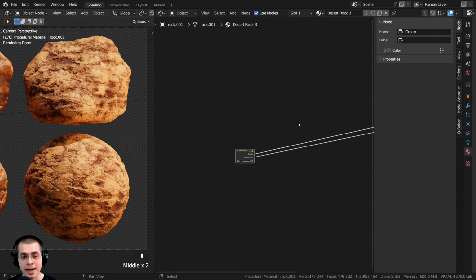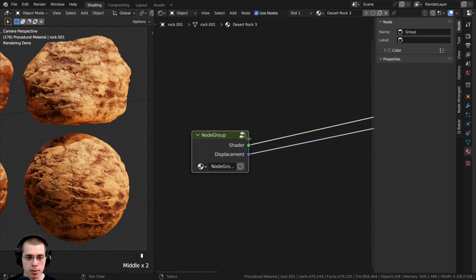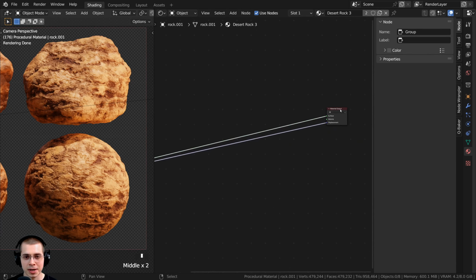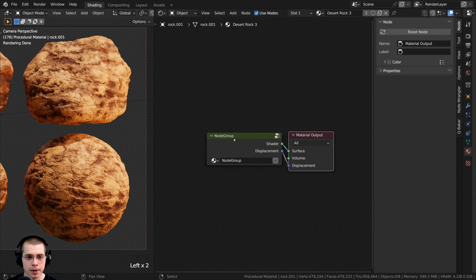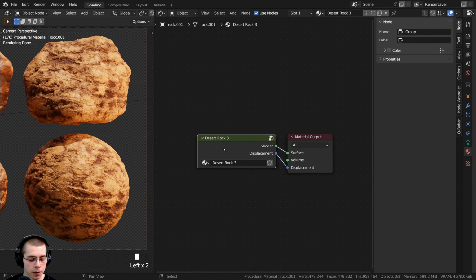And then if you hit the tab key with the node group selected, that's going to go in and out of the node group. So now you can see it's renamed to shader, and I'm going to click and drag to make this a bit longer. And also I need to click on the material output, and I'm going to drag this closer to make it look a bit nicer. And then also we can rename the node group. So if I click here on the material name, I'll press Ctrl C to copy that. I can click on the node group and press Ctrl V to paste that. So now it's renamed to Desert Rock 3.